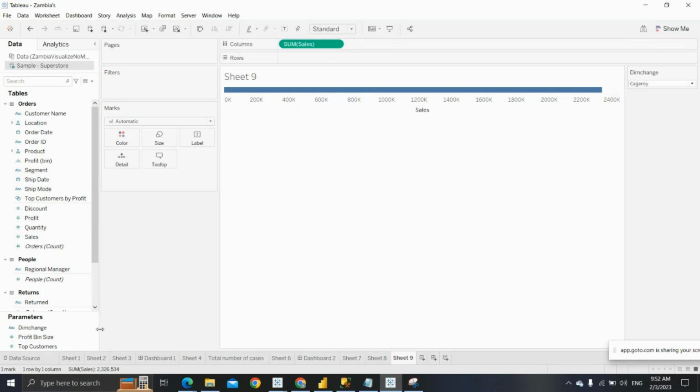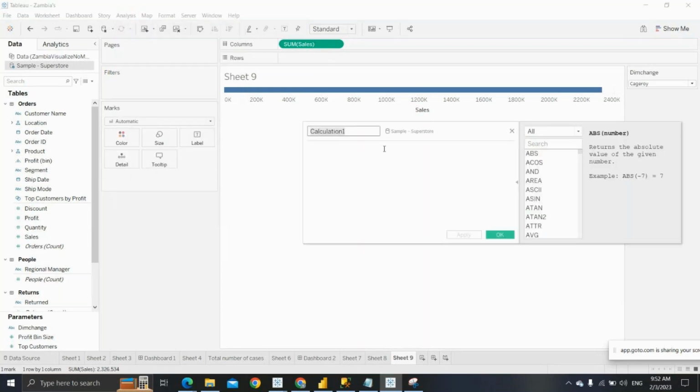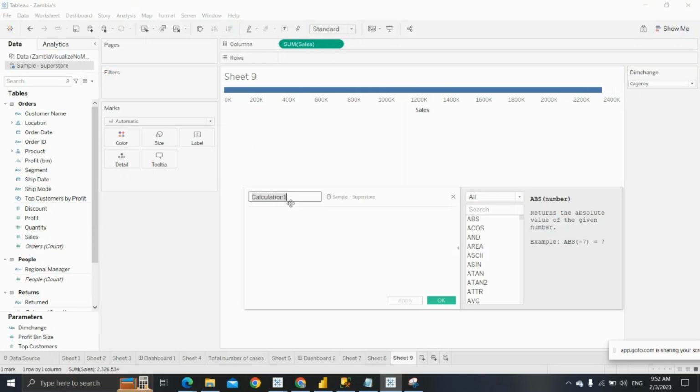I can create a parameter based on names, drag the sales here, and write a calculation. What calculation? Create a calculated field, call it dim dynamic change.